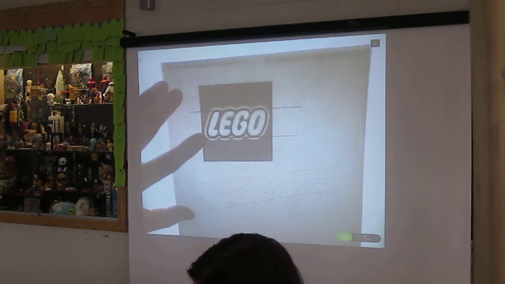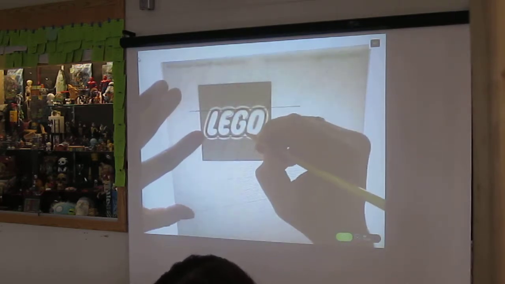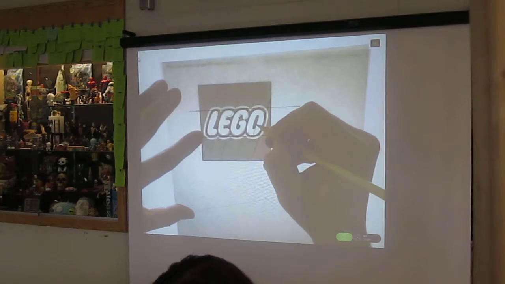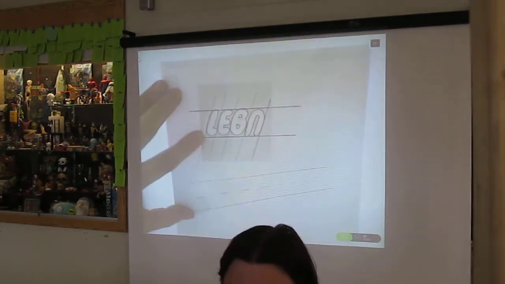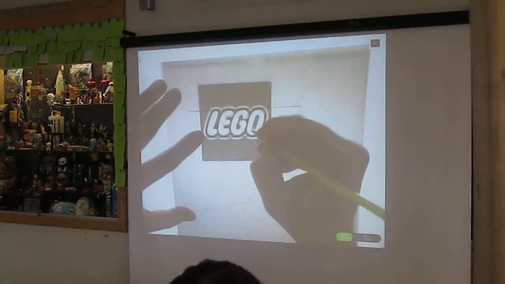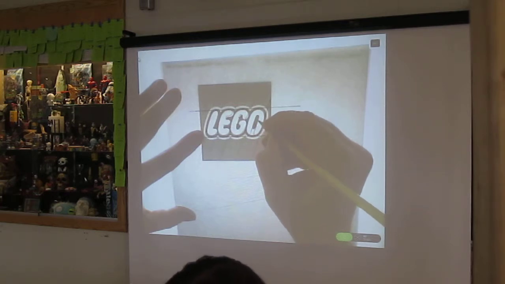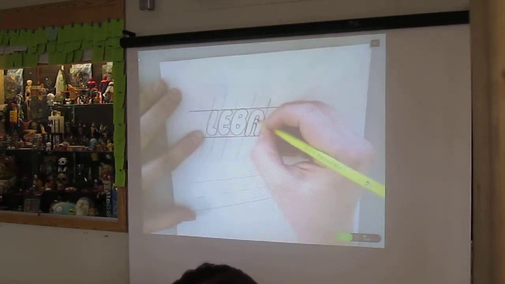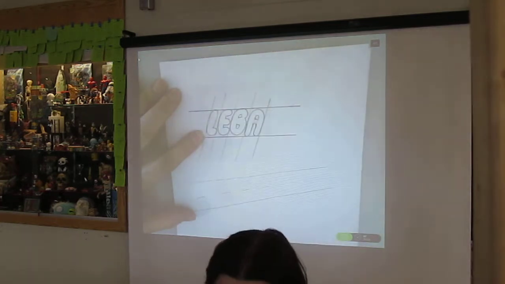Oddly enough, the O is going to be an A very, very soon because I can take this part right here, connect it and round it down to the bottom. Now remember, I have my guidelines at the top and the bottom of the letter, so both the left and the right side of this need to come down to the bottom. Now we need to adjust it a little bit. Some of it is some guesswork, like where I'm putting this arc right now can change. I might put it a little lower, might put it a little bit higher.